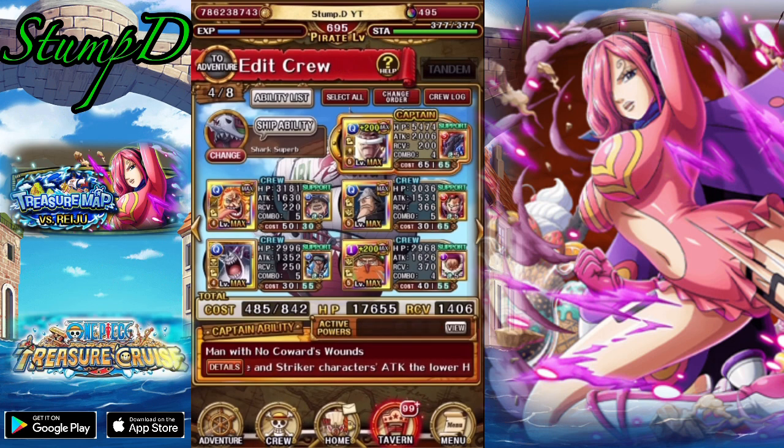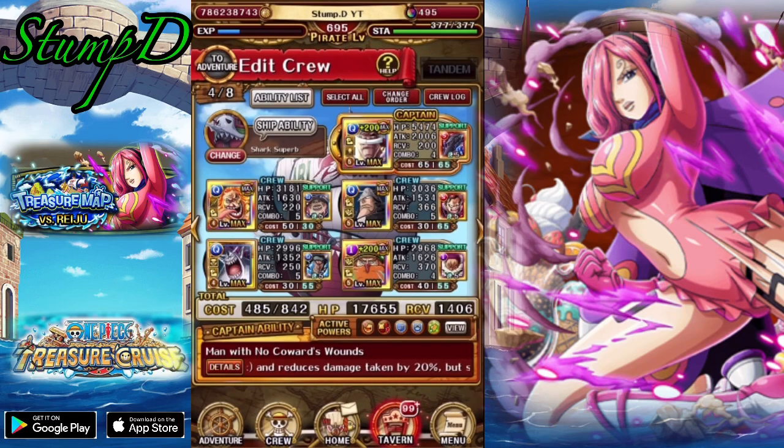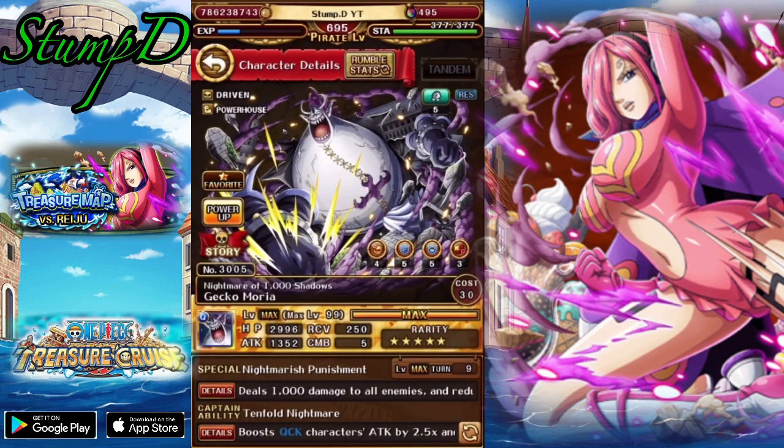But you can replace him with someone like Treasure Map Orobi as your leader, or you could even run the Moria as a leader as well. Now, with this team, I'm going to be looking at bringing a friend Smoker if I can, just for some extra points, and I'm not going to need Smoker for the other fights either. But if I can't find Smokers, I'll most likely just chuck on a Gecko Moria friend. This is a 1.35 times booster until I need that extra damage.